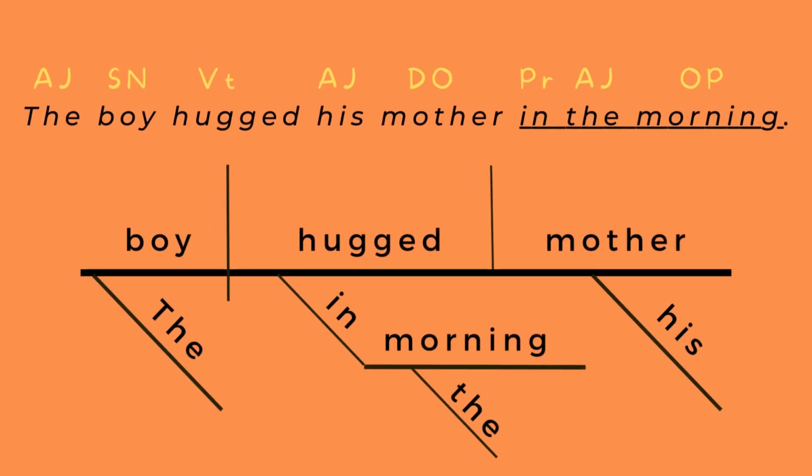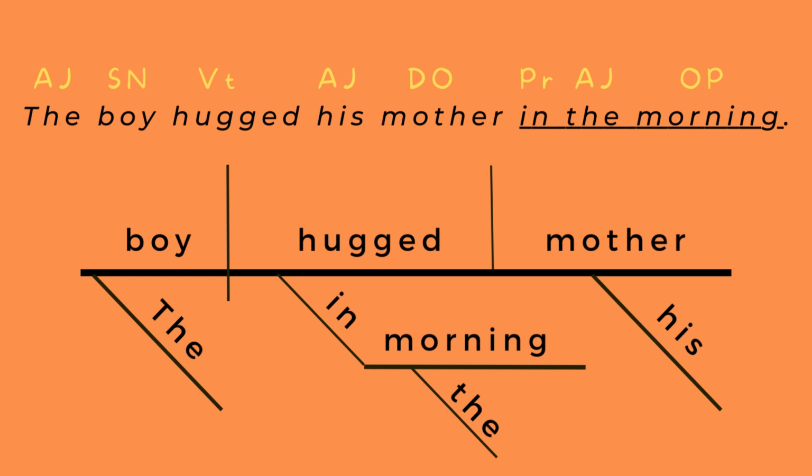Now we're going to look at our sentence again. The boy hugged his mother in the morning. We're going to look at labeling our different parts of speech and diagramming the sentence. We are working specifically on prepositions right this moment. So while there are questions that can be asked to determine a prepositional phrase, it is preferred that we memorize the prepositions so that they are able to be recognized when we see them. Then we know we either have an adverb, or if we see that we have a noun or pronoun following it, that would become our object of the preposition, then we would be able to recognize there we have a prepositional phrase. So when looking at our sentence, we have determined in the morning is our prepositional phrase.